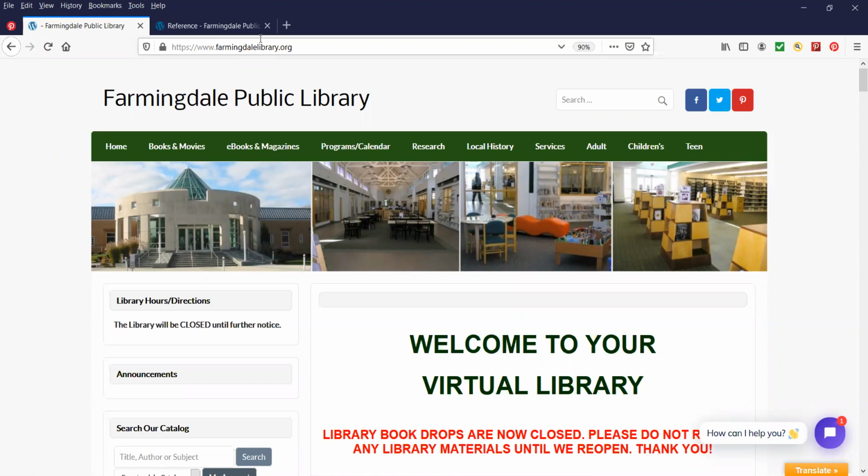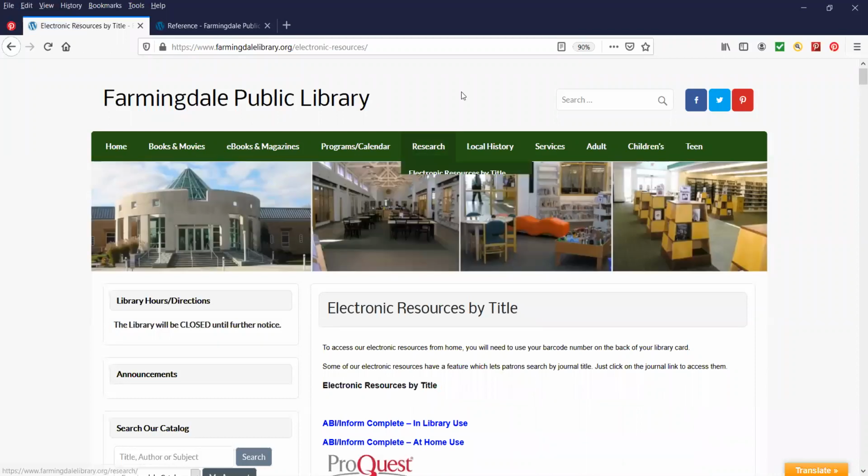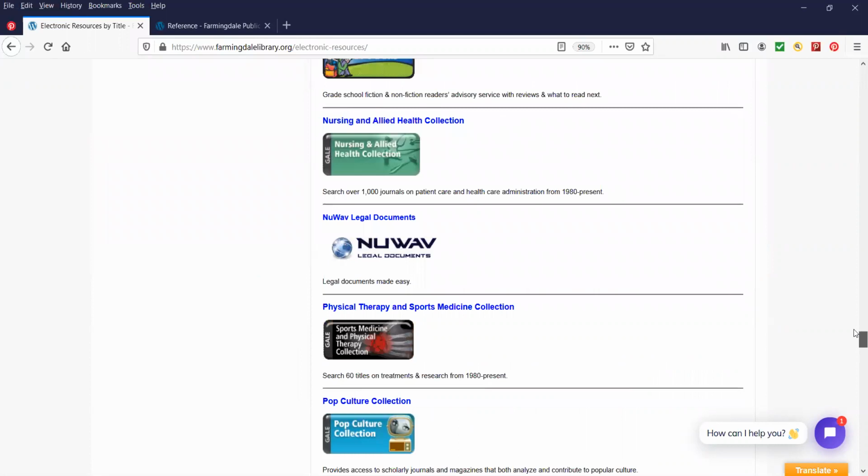So we're at the library webpage at farmingdalelibrary.org. We're going to click on the research link right at the top here. We're going to click on my title. And I just want to check one thing to make sure we are recording. Good. Okay. So we're going to scroll down to the middle of the page, maybe a little further down.